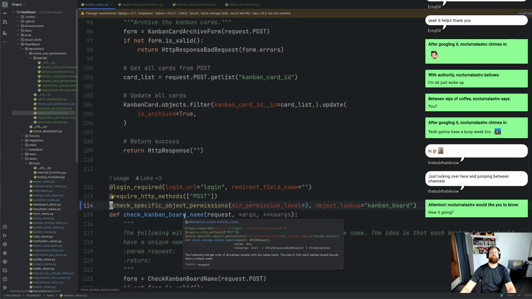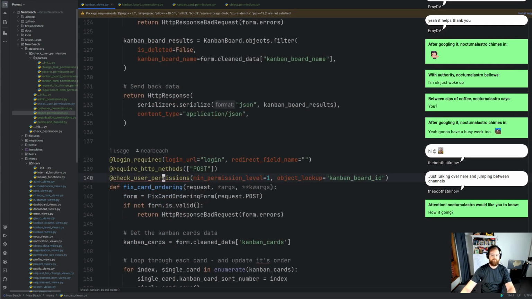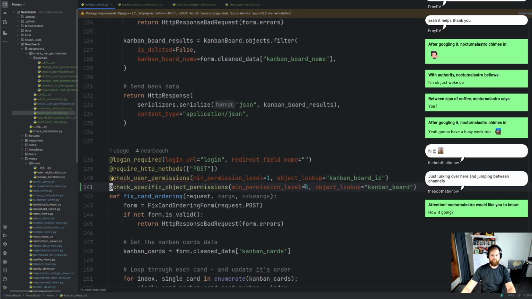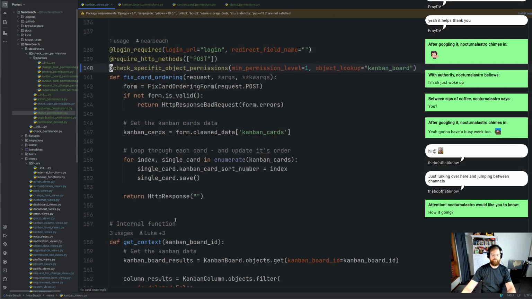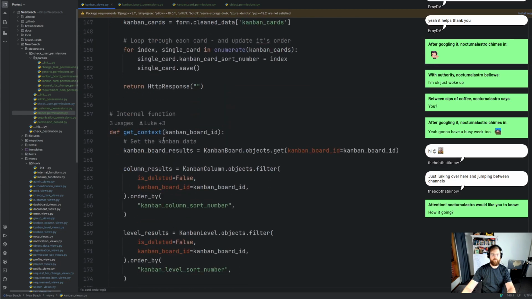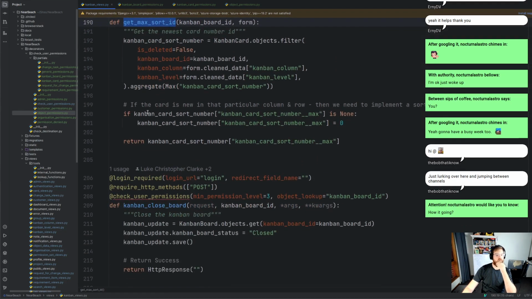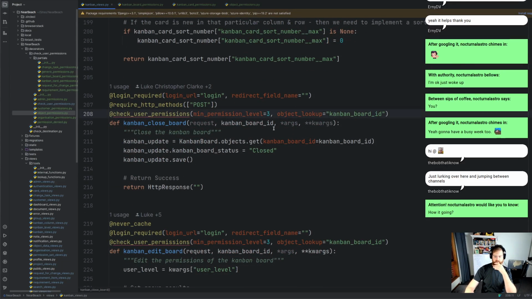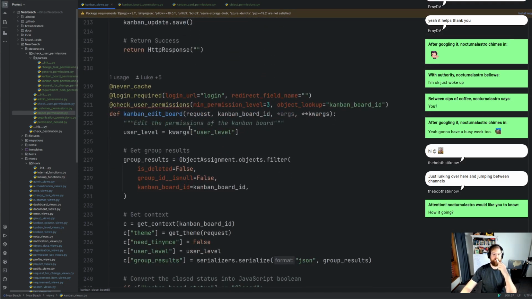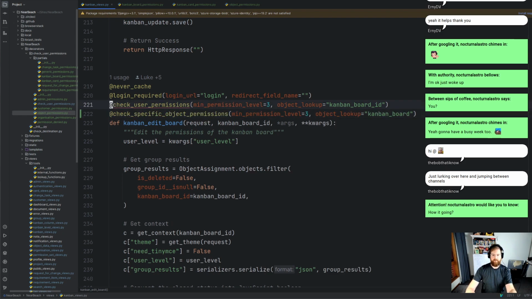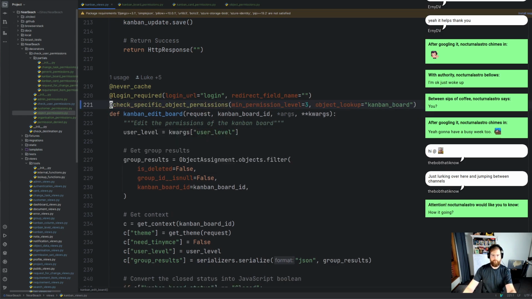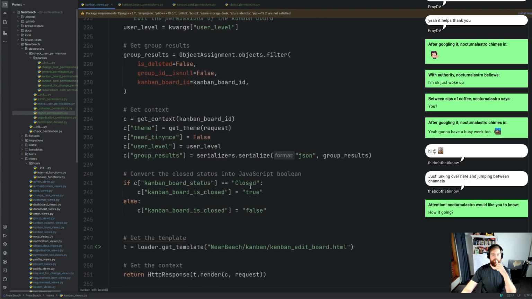Alright, check Kanban board name. Alright, cool. Yep. Get context is an internal function. Get max sort ID is internal function. There we go for this one. This is number 3. All right, cool. It's also number 3.